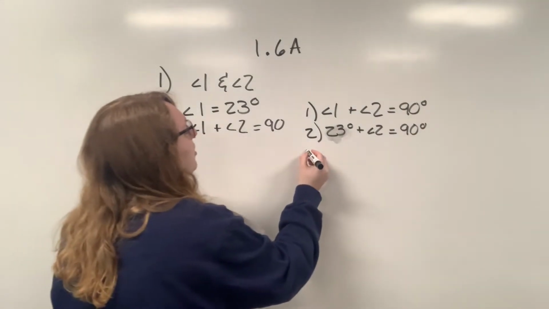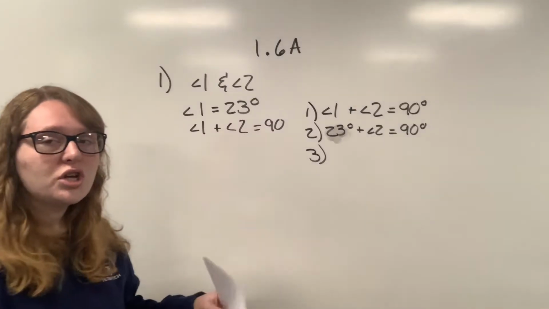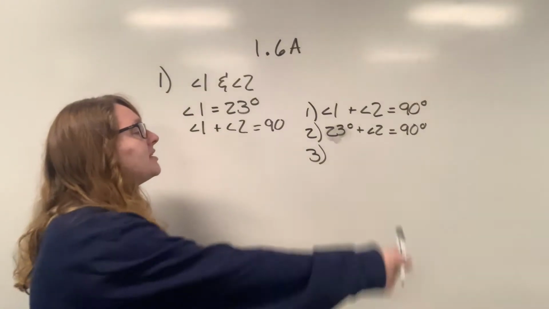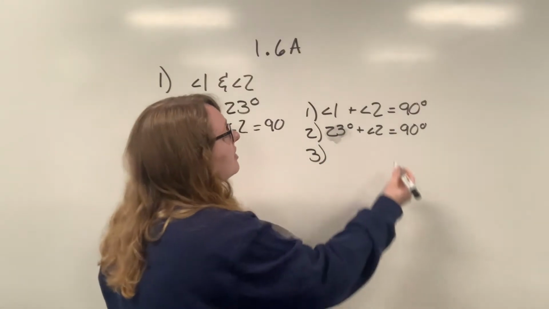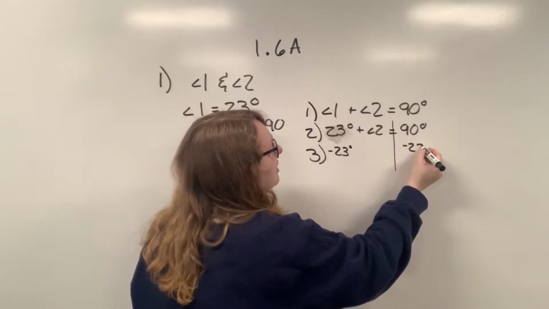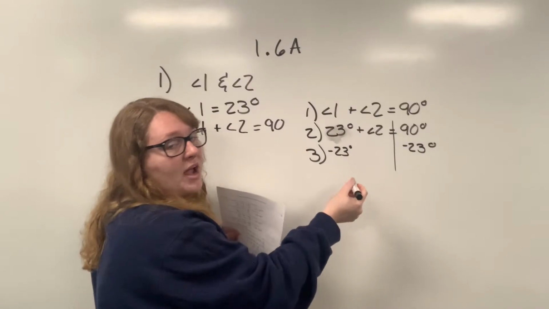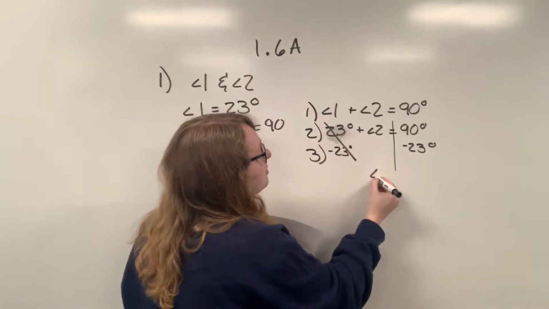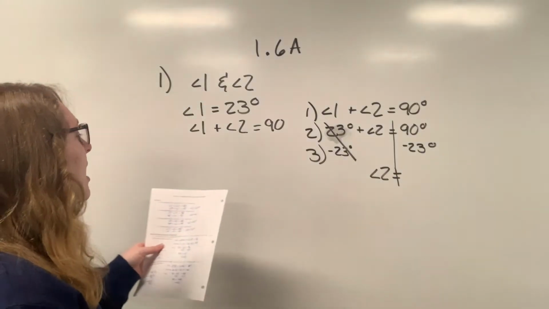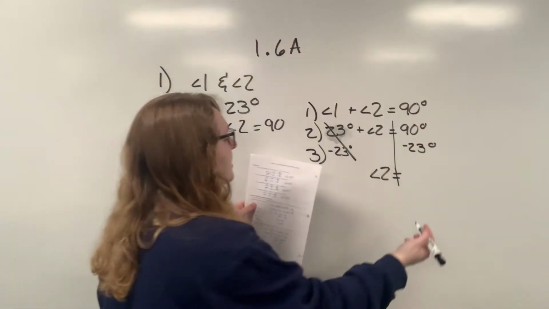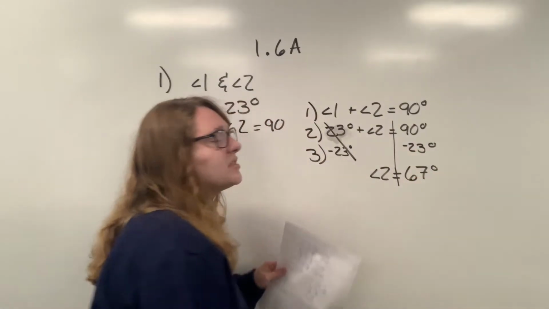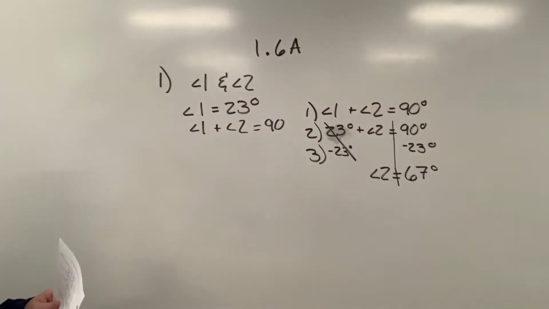And then finally, step 3, we're going to solve. We can solve this just like if angle 2 was a variable, like the letter x. Okay, since we are adding 23 once on each side of the equal sign, we have to subtract the 23 degrees once on each side of the equal sign. Plus 23 minus 23, those cancel, leaving us with just angle 2, or if you chose to use a variable, it would just leave us with the variable. And then 90 minus 23 would give us 67 degrees, okay? So angle 2 is 67 degrees.